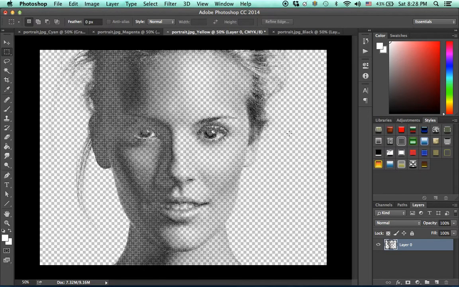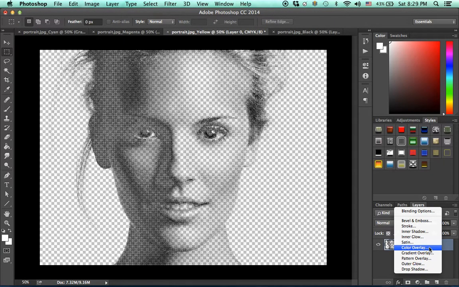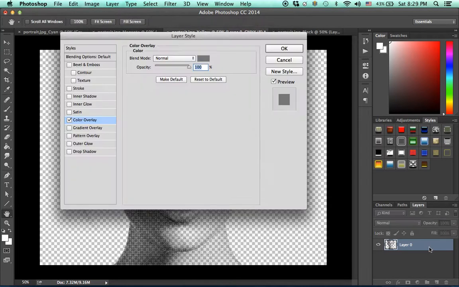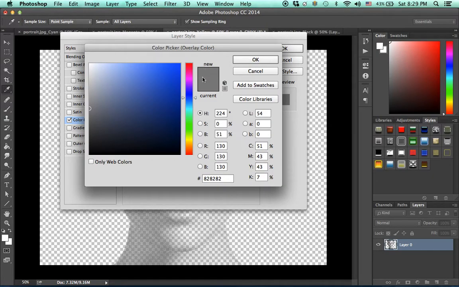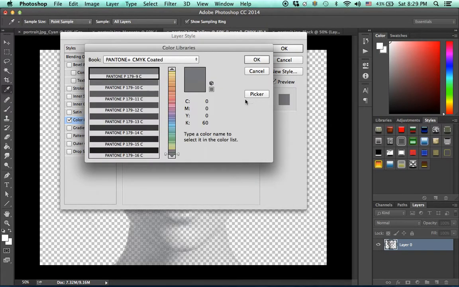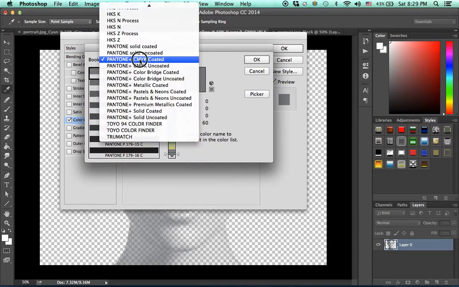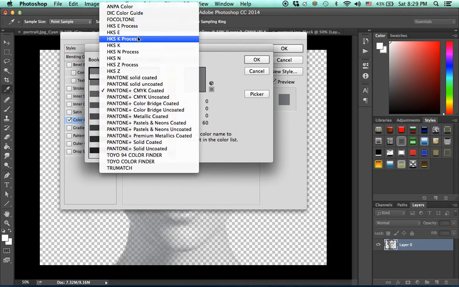Okay, and now we're gonna apply the color overlay under your layers panel. Click on it and choose color overlay. Then click on this color palette and color libraries, and in the book drop-down menu, please choose Pantone+ CMYK coded or uncoded.